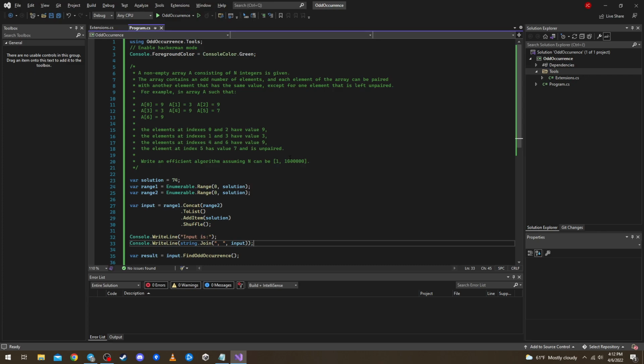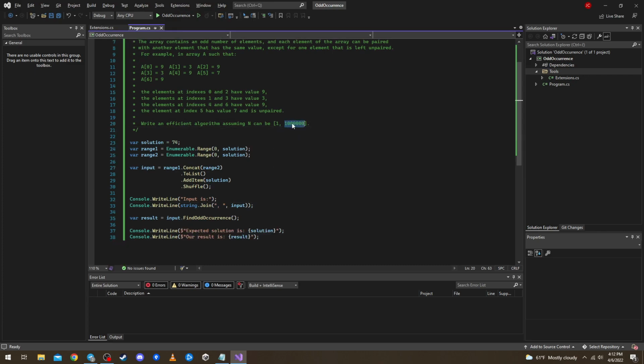And let's see if our algorithm is efficient. So it needs to work well for 1 million, which is actually half of that, since we have these two ranges. But let's make it 1 million, so it will be 2 million. 1, 2, 3, 1, 2, 3, yeah, 1 million.